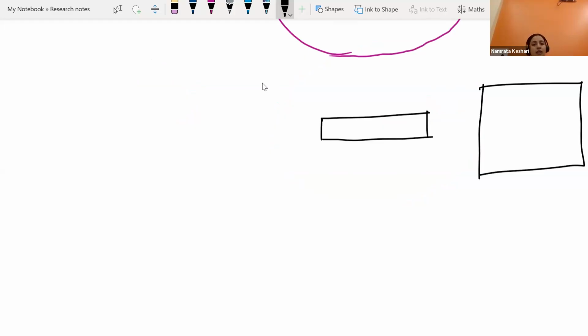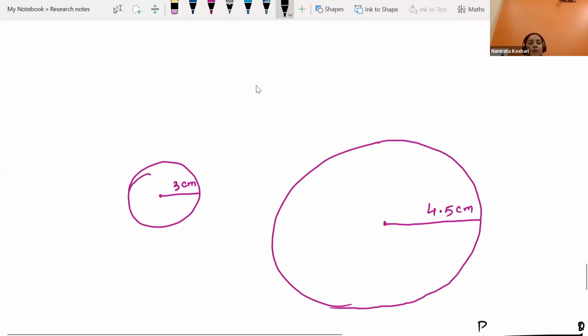Then you can check the ratio between one side over here and one side over there, the ratio between another side BC and another side over there, the ratio between another side over here and another side over there. The ratio between DA and PS, that you can check. But in a circle, which ratio will we check? Since we only have the radius, for the case of a circle we will say that two circles are always similar. Two circles, whatever the measurement, are always similar with each other.